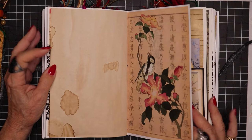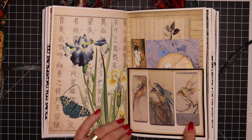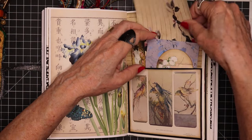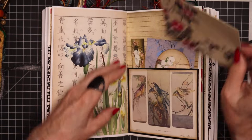We flip it over and here's a master board on this side. I took and glued an image to a piece of black card stock — when I make a pocket I like them to be a little sturdier than just a thin piece of paper. You can see there's places here I've tucked a lot of things. This was a piece from a master board that I wasn't using, so I just folded it in half — it makes a nice little extra place for journaling.